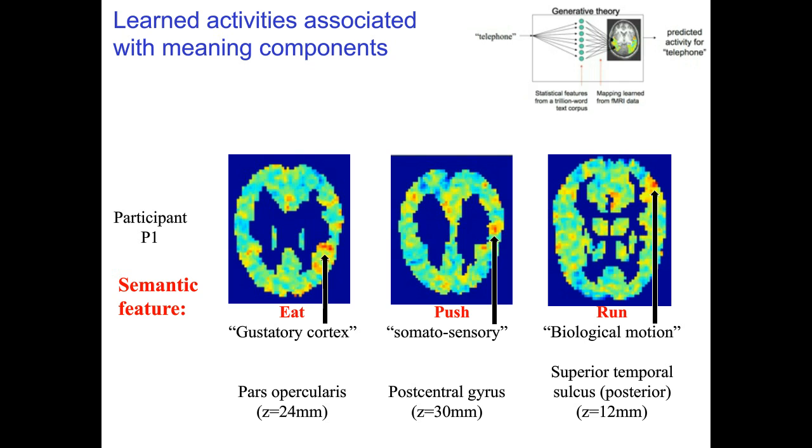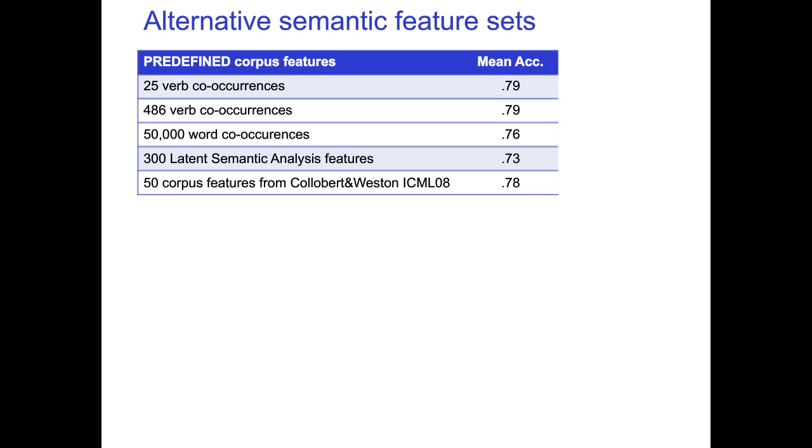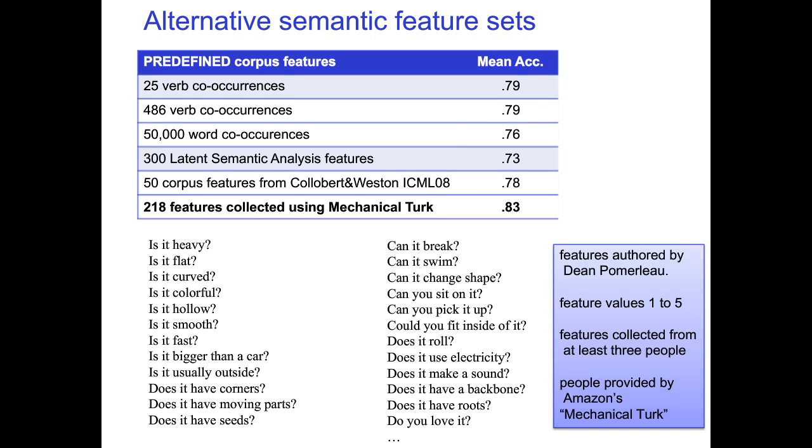Okay, so I'm going to move on to say, the importance of this model is that it shows us that these patterns of neural activity, in fact, are built up out of more primitives. In a 2-hour webinar, I would have a lot more to say about that. But I'll simply say that since we have studied this question, we've examined quite a few different alternatives to those 25 verbs for capturing the basis set of semantic features out of which these neural activities are composed.